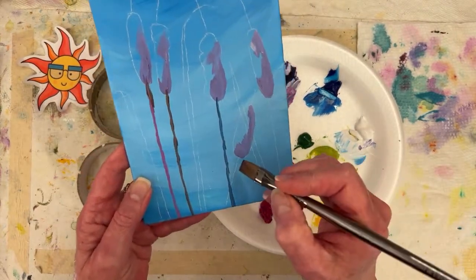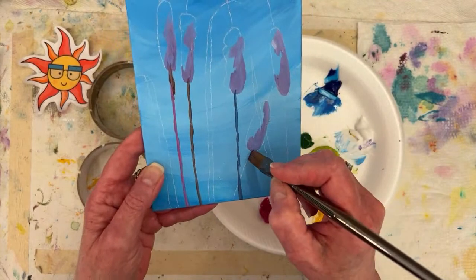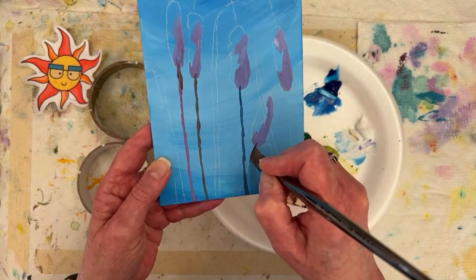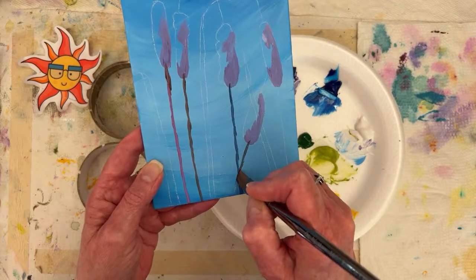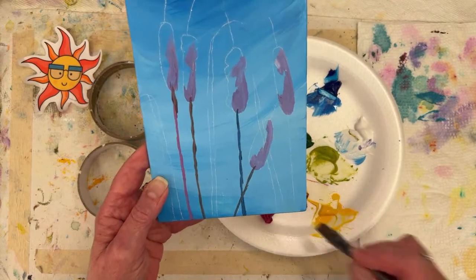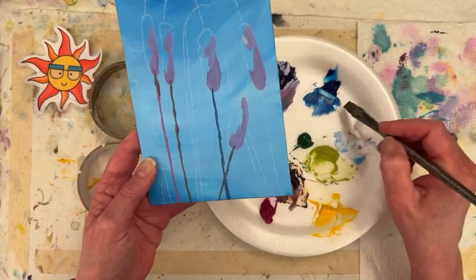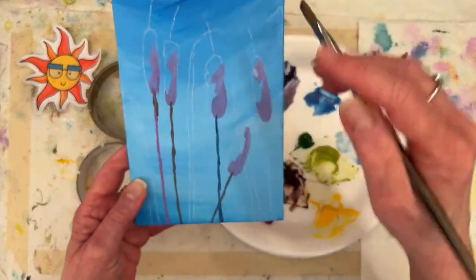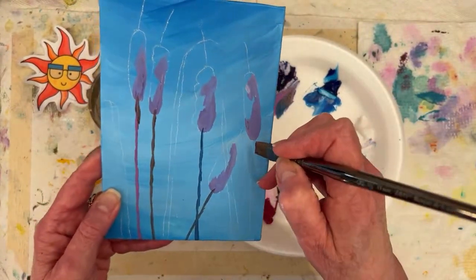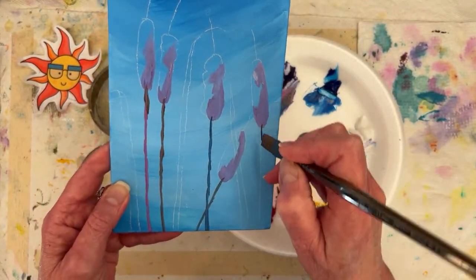I was thinking this might be a relaxing one. I was going to put a bee in it, but I don't know that you see bees around cattails very much. There's nothing to pollinate. You see hummingbirds, I think. I saw a local photographer post a photo of a hummingbird, and he said they use the puffy part when the cattail goes to seed for their nests. I did not know that.